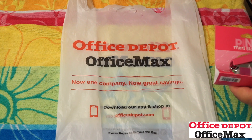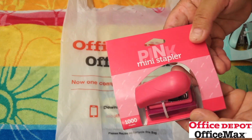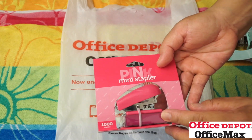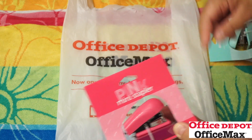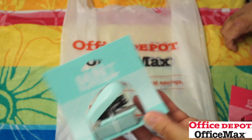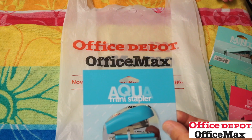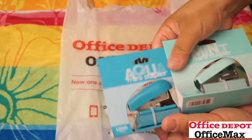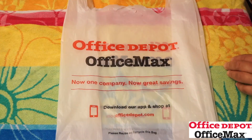I was able to get the stapler set — it was also limit three. I got the mini stapler set and they come in the color of the staples, which is really cool! The pink one comes with pink staples, and then I also got the mint colored one and the blue one — so I got all three since they're one set a piece. I wish I'd gotten the purple one but that's okay, limit was three. I like that they have different colored staplers.